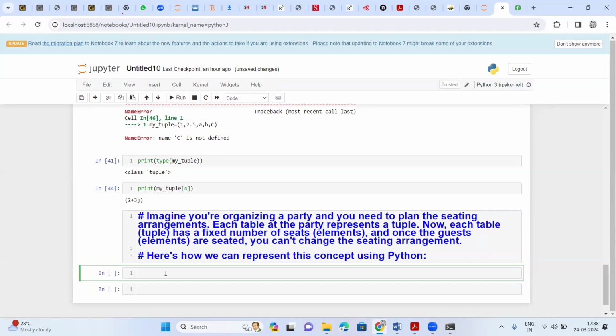Now write table one. A tuple always starts with the small brackets, and a tuple also contains heterogeneous types of data and is immutable.